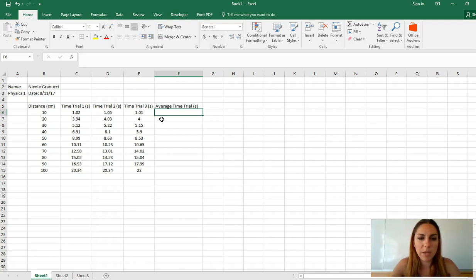So you can do that. Average is you add up the 3 and divide by 3. It's not a hard calculation. But what you can do with Excel is you can press the equal sign. As soon as you do that, it becomes a calculator. So just a couple examples. If I do 5 plus 5, and you have to press enter, it calculates it. It's 10.